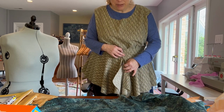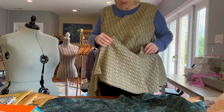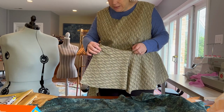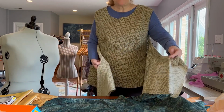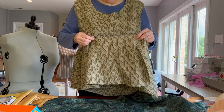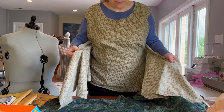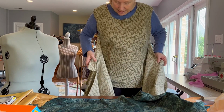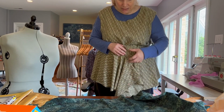Before I got to that gaping hole, I just wanted to point out, see this? I thought I totally screwed up the measurements. I thought I was making something that's supposed to stop here. For some reason, I measured my waist and thought it was much more giant than it actually is. See how that's like 8 inches on both sides? So I thought my waist was actually 1.5 feet wider. Maybe I was measuring my hips. And actually, I like the floofiness of this, so that's something else you can do.